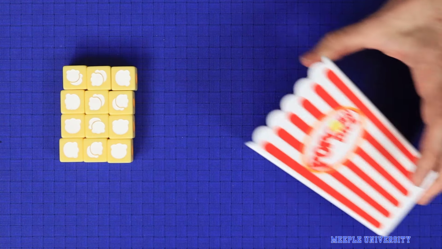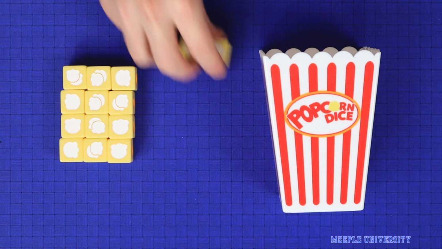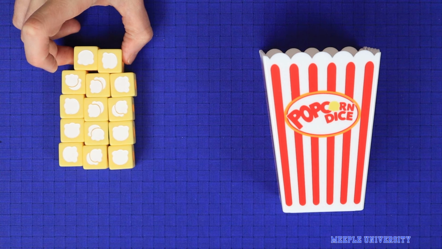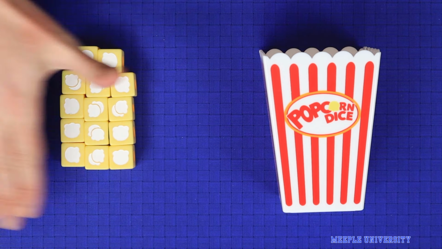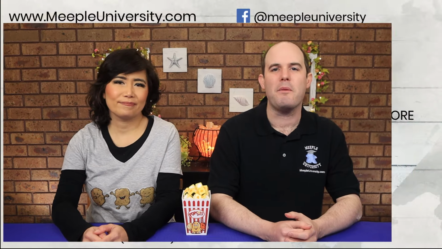The other way you can win is by completing the perfect pop. That is, finish your round with all 14 dice showing a popped popcorn. If you can achieve this, and every player has had at least 1 turn, then you win the game immediately. And that's how to play popcorn dice.